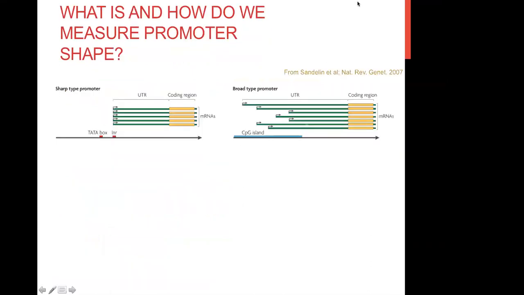This takes us to a very important definition we use in this work. Promoter shape might be a slightly misleading term because for some people it evokes the three-dimensional structure of chromatin, but it actually refers to a completely different thing: the distribution across the DNA molecule of the initiation sites for transcription. Here we have two examples with opposite promoter shapes. On the left, you have a textbook promoter with a TATA box and initiator — this type of promoter initiates transcription always at the same position, due to motifs at a fixed distance that recruit the transcriptional machinery and precisely set the initiation site.